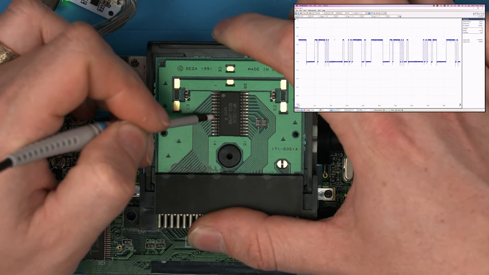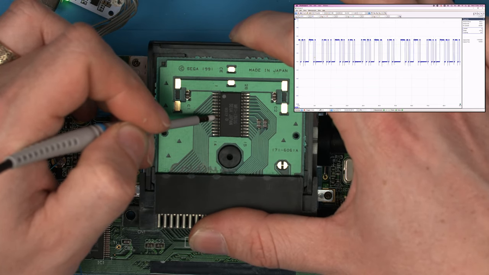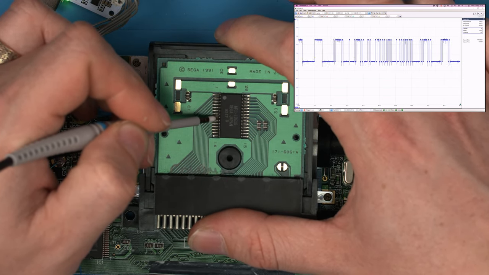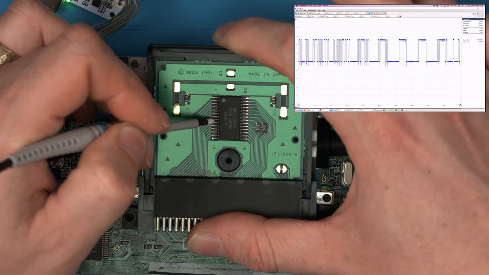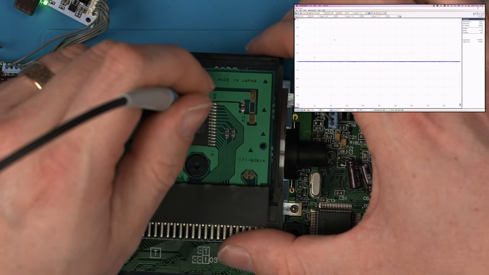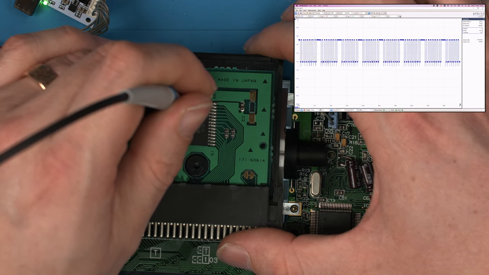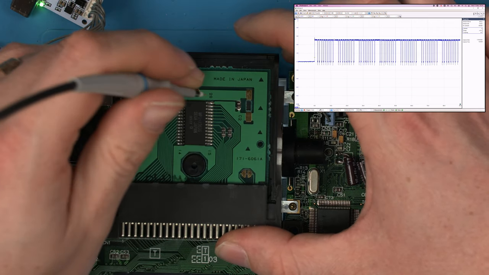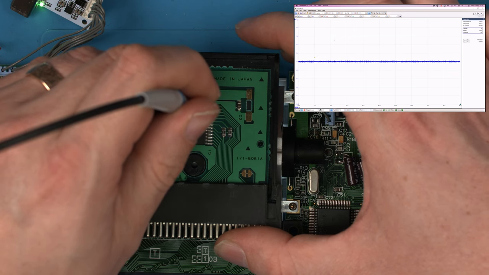So now we've bent it up, you can see it works. And I'll let go and it doesn't. So we are close there. In fact, if we held it there, we'd probably get the game to load, but it needs a bit more cleaning. Let's try the other one. That one's fixed. That one might not be any data on at the minute.